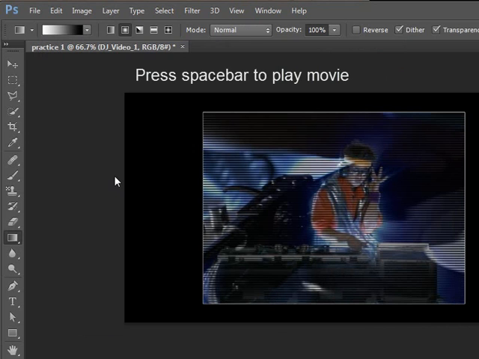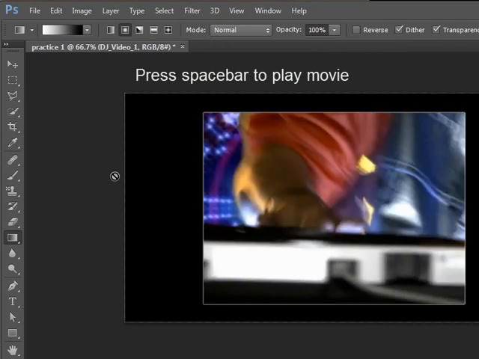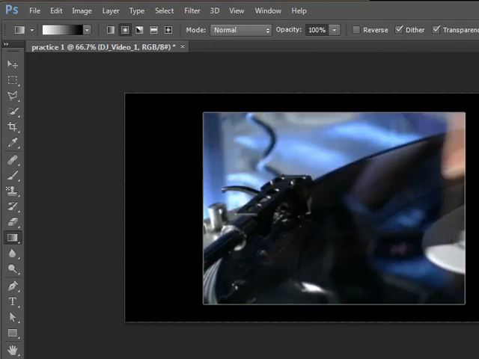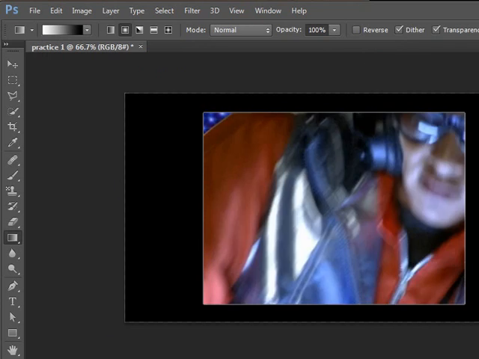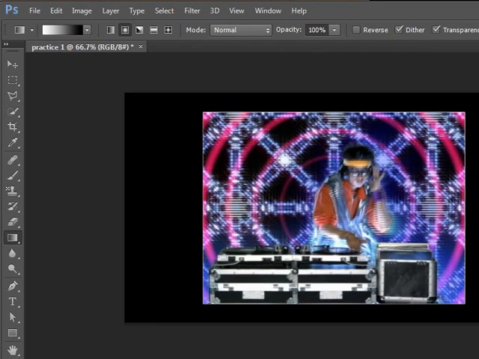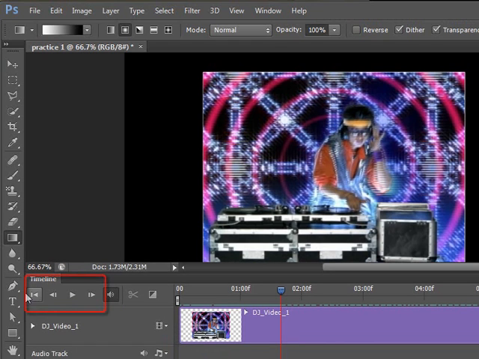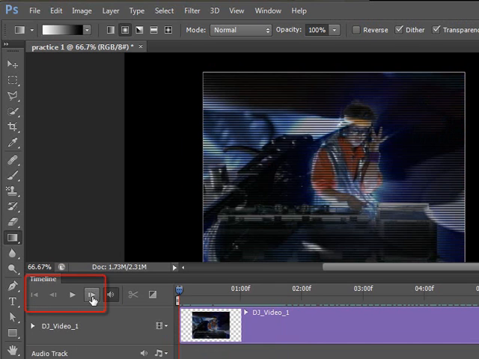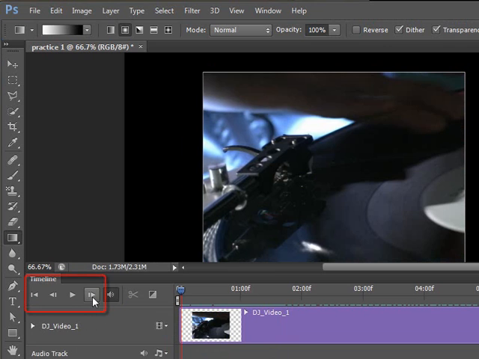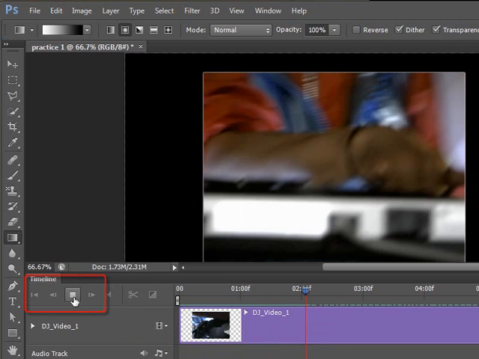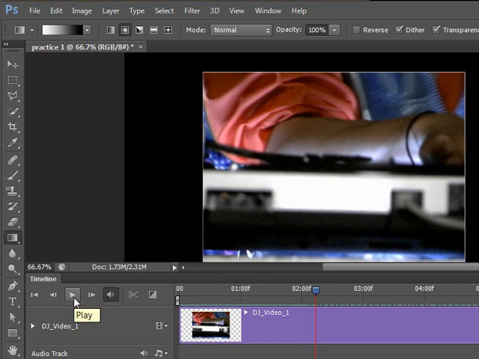If you want to see your video play, just press your space bar and your video will play. In your timeline, you see that you've got your VCR buttons, which allow you to rewind or to move forward or to go to the end of the timeline or to play it and to stop it.